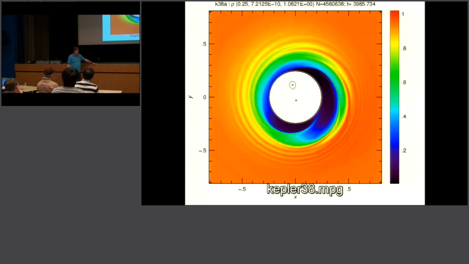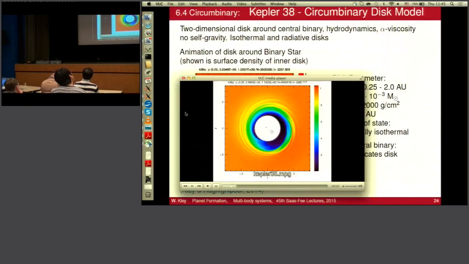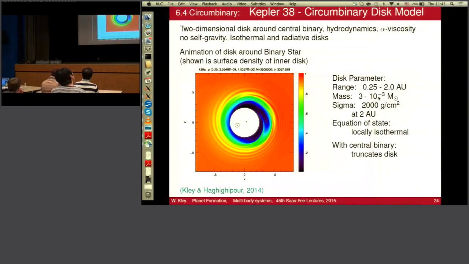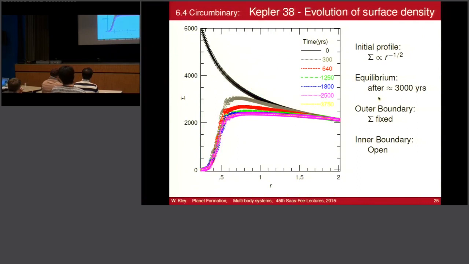So what will happen if you put a planet in there, which migrates towards the disk? So here you see the surface density. This is the standard surface density. Let's say you have a regular disk. If here at r equals 0 would be a single star, you would have something like this. This is now a little bit flat here, but the observations are something like r to the minus 1 or so. So this is even a little bit flatter here. So this is the surface density of an unperturbed disk around a single star.